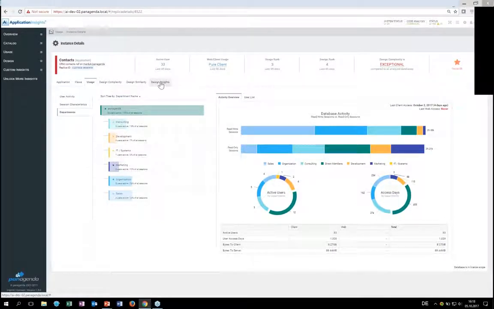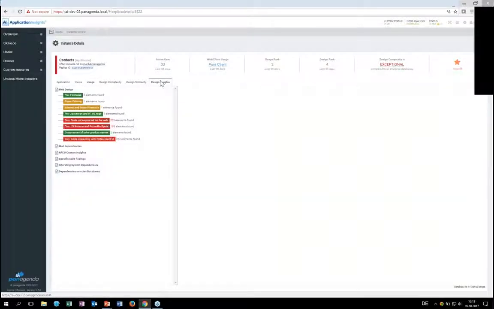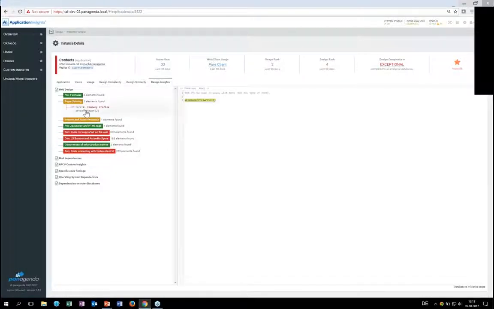Before we go into custom insights and code search, just as a reminder for those who may not have seen it, in each application there are so-called design insights where we look at the code for specific categories like web design related findings, mail dependencies, or similar. Any such findings, like for example paper printing in this particular example, you can click on and look at the design element and the particular code of where we found that piece of code.